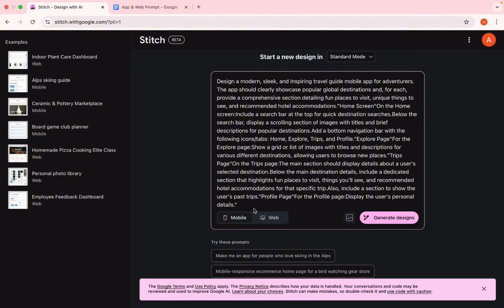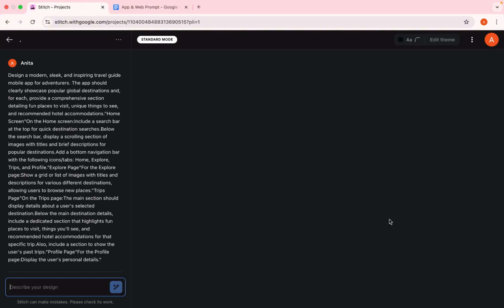Now I've pasted in my prompt, and this might be too much for it. But if that's the case, then we'd have to go bit by bit. So we're going to tell it what the app is about and who the app is for. And after that, we can now make changes and we can tell it to create the other pages and make edits to it. This is turned on to mobile, and this is my prompt. We'll just go over to this button and click on generate design. So let's see how long this is going to take.